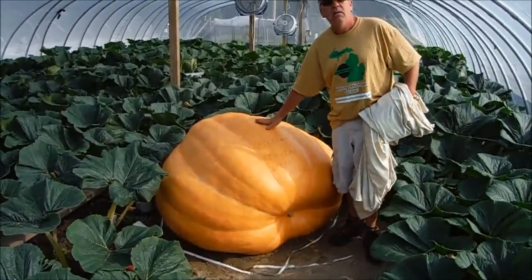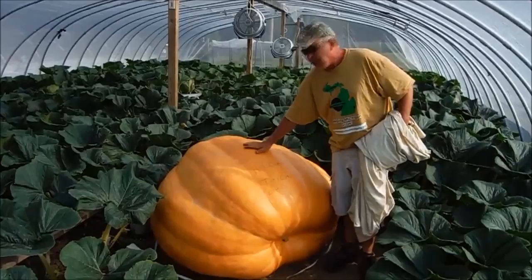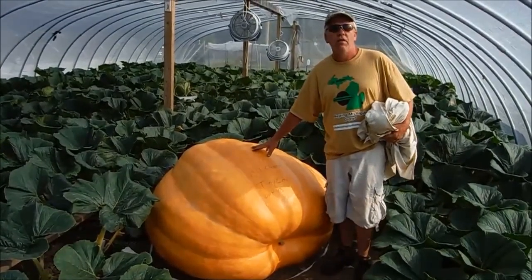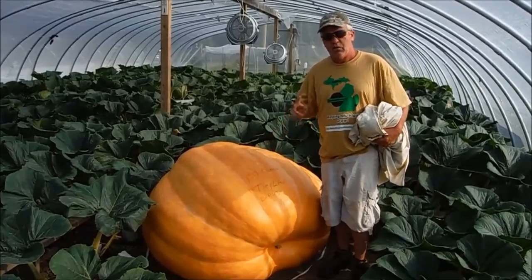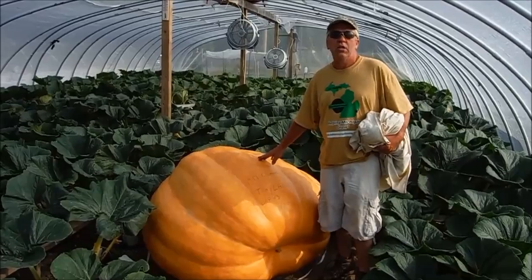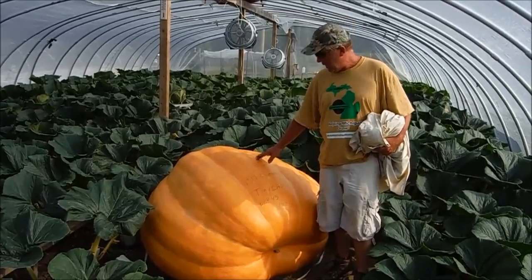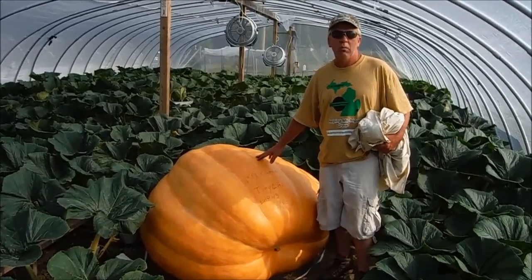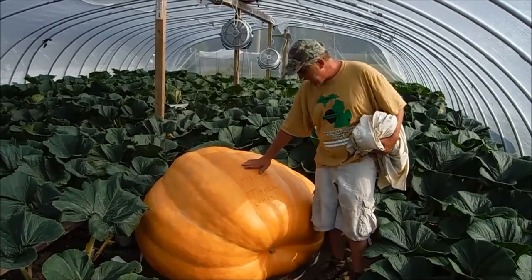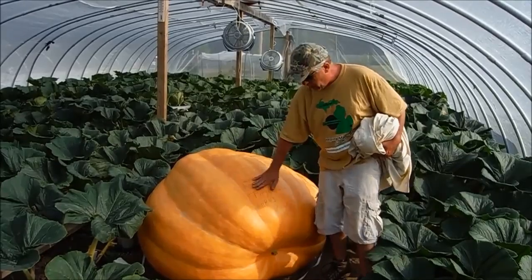Here's Tiny Schwarzenegger. In the last video, if you remember, she was taping, estimated at 454 pounds. That was 14 days ago. We are now taping out at 960 pounds. And that is a gain of about 506 pounds over 14 days. So 36 pounds a day, Tiny's trucking along.